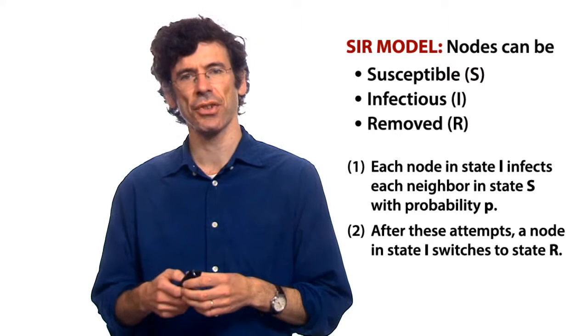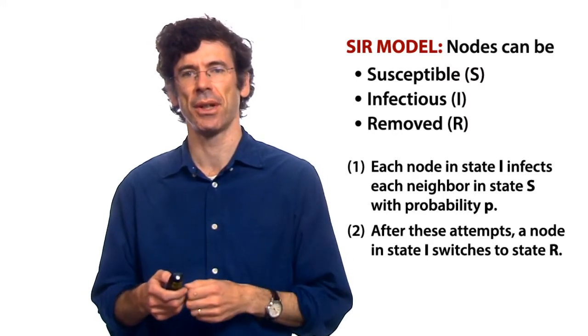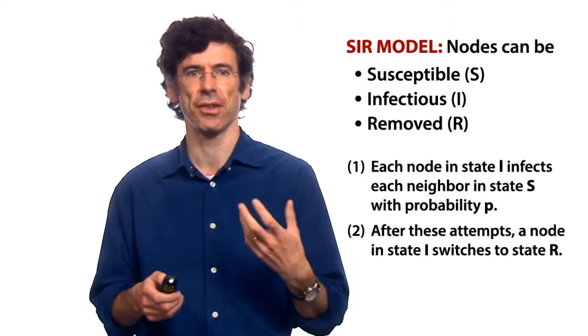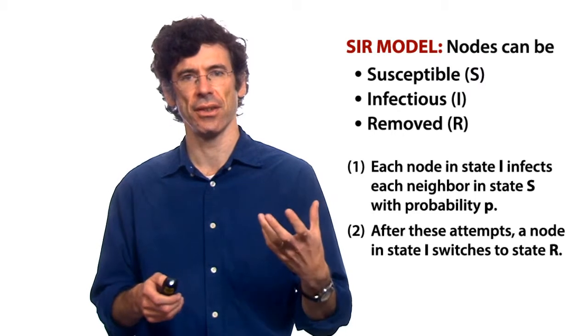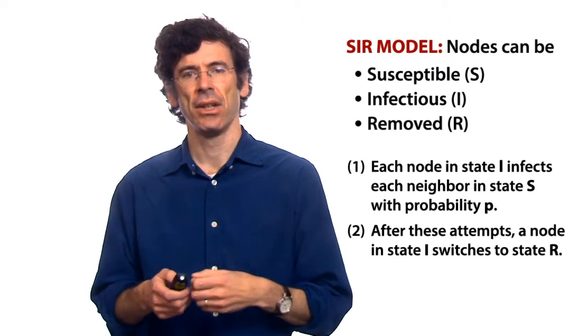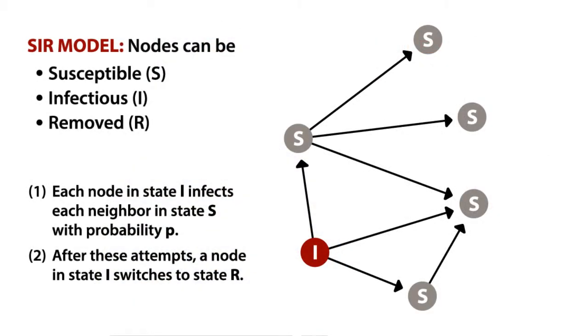We're also going to bring back this probability P, because we're going to model contagion as random. Here's what happens from one node's experience. You start out susceptible. If you catch the disease, you are now infectious. And now for one time period, while you're infectious, you have a probability P of infecting each of your susceptible neighbors. With each of your neighbors, for that one time period when you're sick, a coin gets flipped with probability P on heads. If it comes up heads, now they're sick also, and the disease goes on this way. After that one time period, you switch from the infectious state to the removed state, state R.